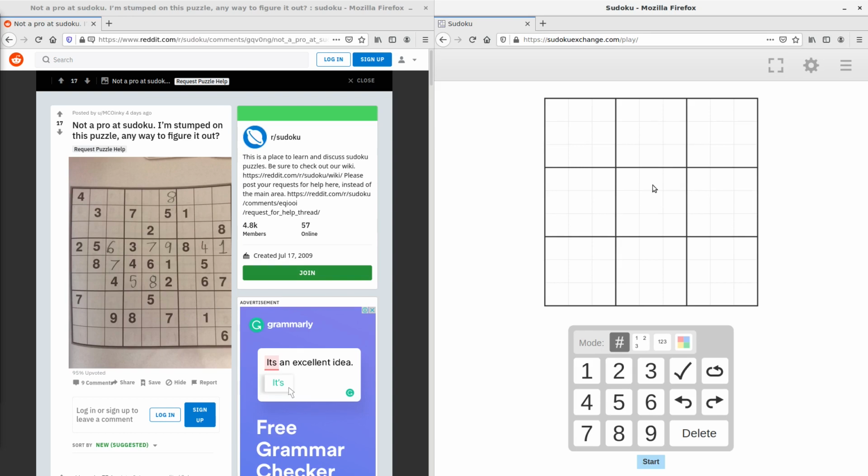So I can select any cell just by clicking on it with the mouse. I can use the arrow keys to move around. This will also work on your tablet or your phone using the touch screen. If I enter a digit into a cell, then the focus moves to the next cell, so I can just put the next one in. Here I clicked on the on-screen keyboard, but you can use your normal keyboard, the arrow keys, the number keys. You can just type away, and it's surprisingly quick to enter.